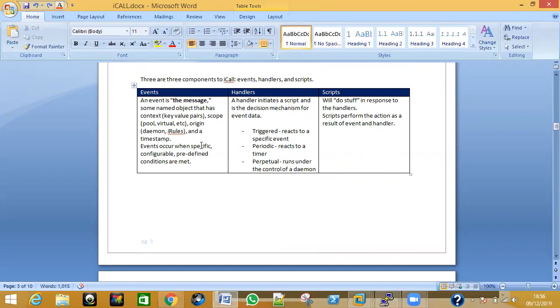An event is a message that happens within the F5 that asks F5 to perform certain actions. For example, a virtual server goes down or a pool member goes down, and we want F5 to perform a certain action when a specific event happens on the F5.